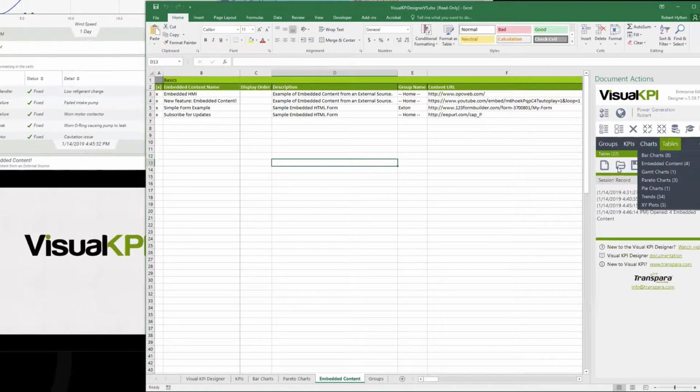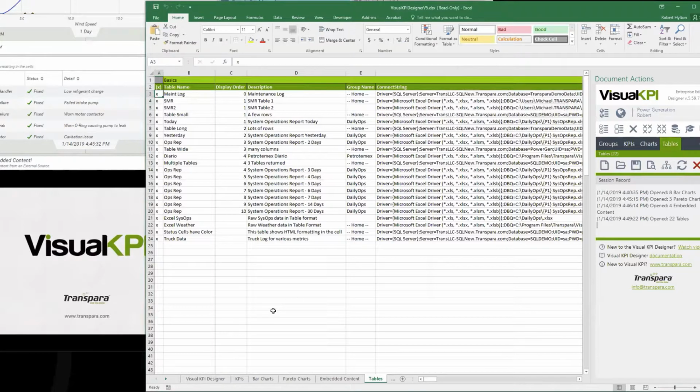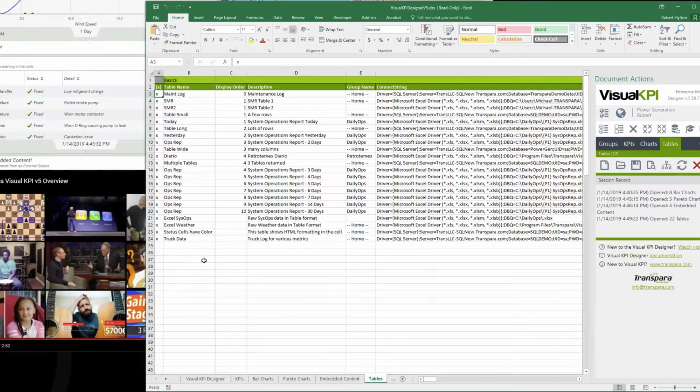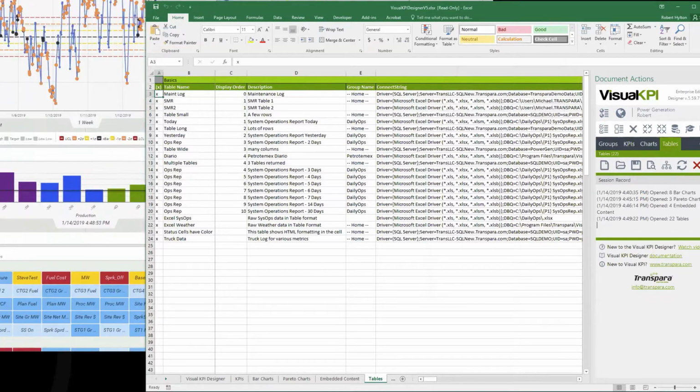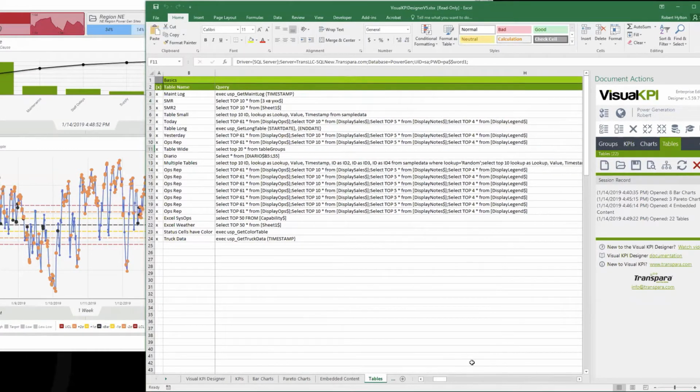Let's talk about tables real quick, but you'll also see a very repeating pattern here. So in this case, tables, unlike some of the other content you'll see, let me put this guy back so it's not distracting. Just like some of the other content, like the bar chart and the Pareto chart and everything, this one is actually defined by a query each time. So in this case, I have a connect string for an individual table. I have a query here that is what do I want to get and how do I want to display it and how do I want it paginated and all those other things.